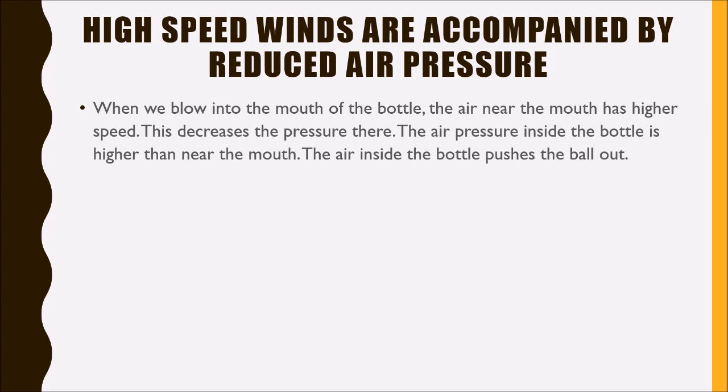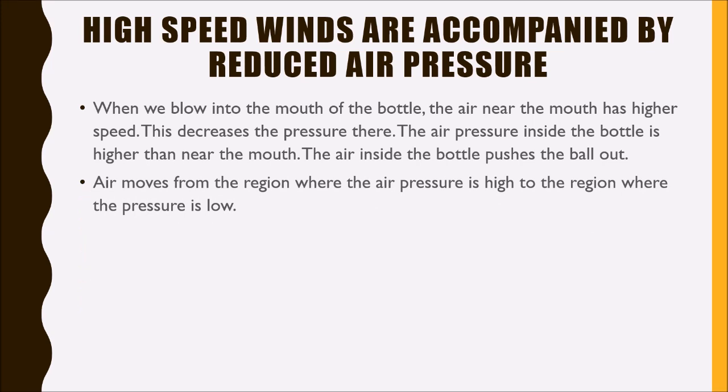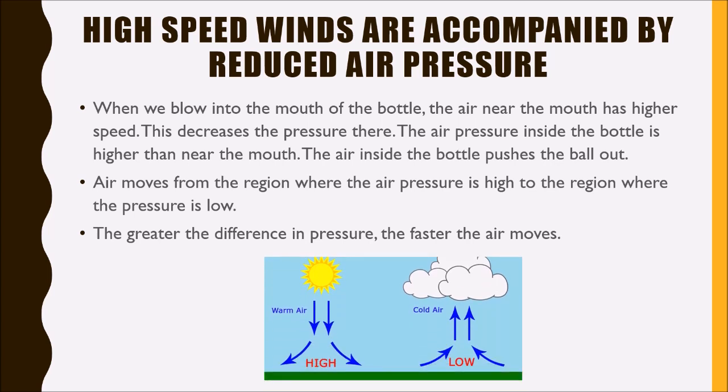The air pressure inside the bottle is higher than near the mouth. The air inside the bottle pushes the ball out. Air moves from the region where the air pressure is high to the region where the pressure is low. The greater the difference in pressure, the faster the air moves.